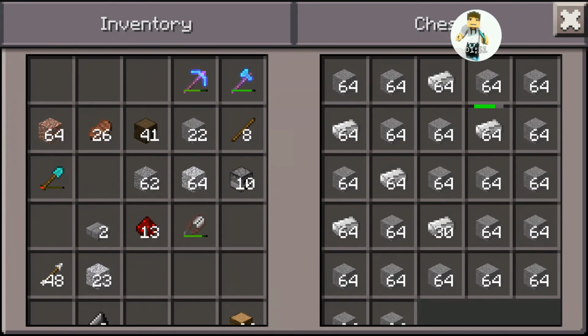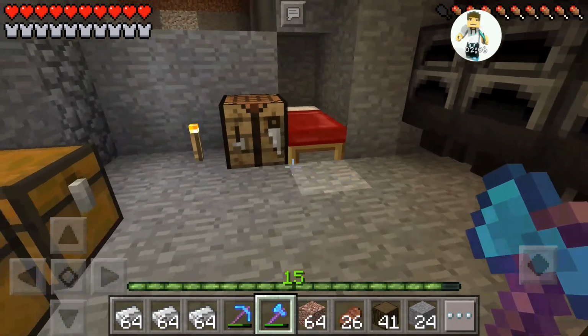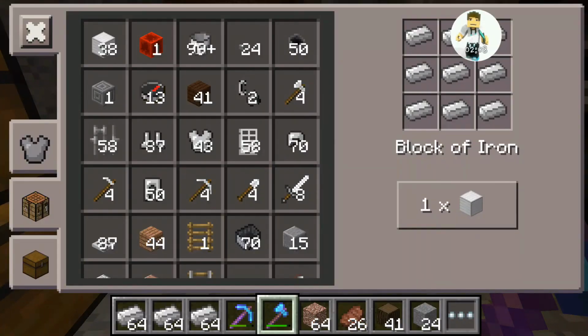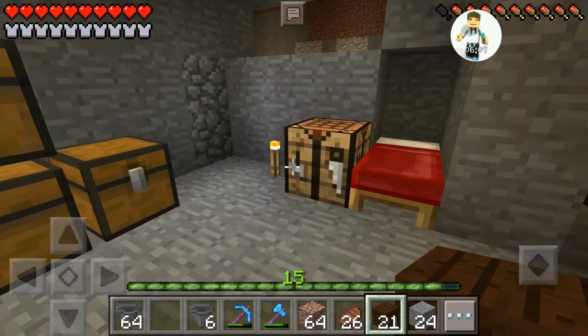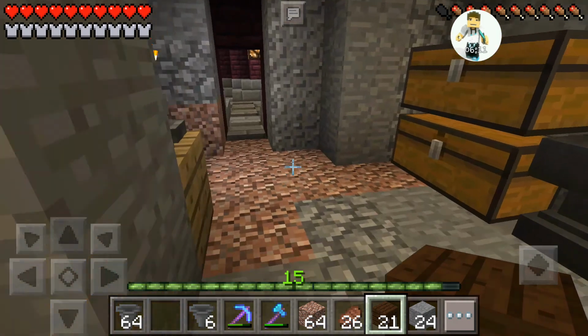So let me grab all these pieces of iron here, and I will gather all of the treasure chests I need to make these hoppers as well. So let's see, I should have enough wood to make these hoppers. There we go. Now we've got a stack and 6 hoppers.